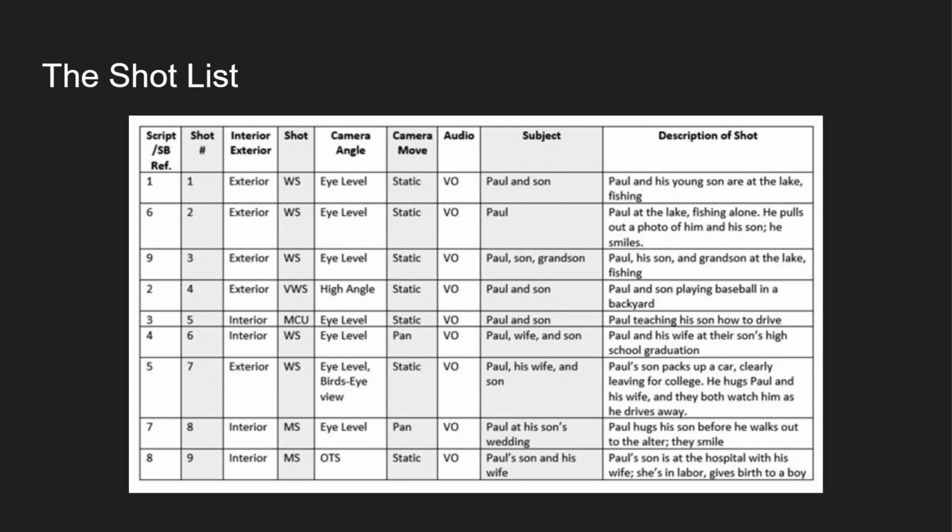Typically, what happens is once a shot list is made, a schedule will be made based upon that. So sometimes these might be shot out of order depending on what the weather is doing at any given time, or what specific locations are available at certain times. So there's lots of logistics that have to be considered when you are compiling the schedule from the shot list. But the shot list is a bird's eye view of what is to be recorded during the day, and it gives you a lot of information on what and how that is recorded.